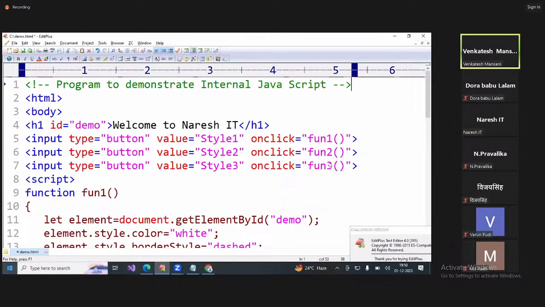That is through JavaScript. Program to demonstrate internal JavaScript.